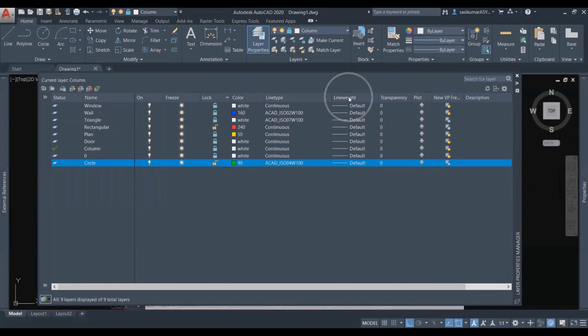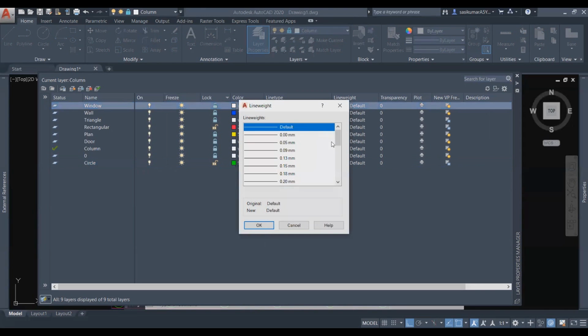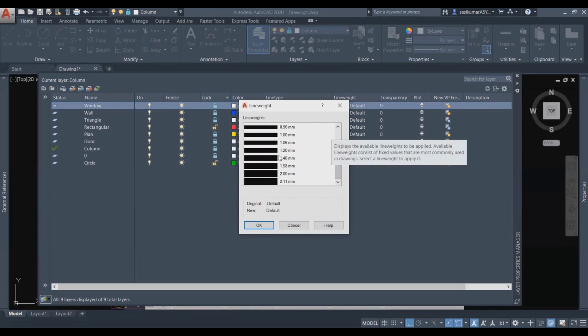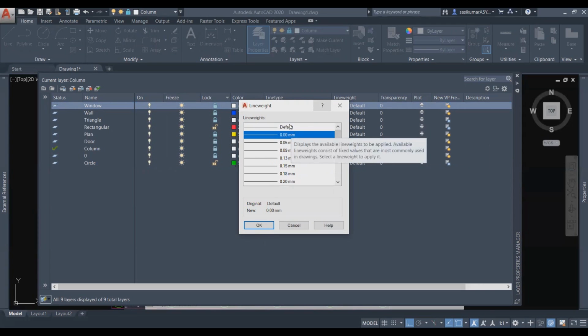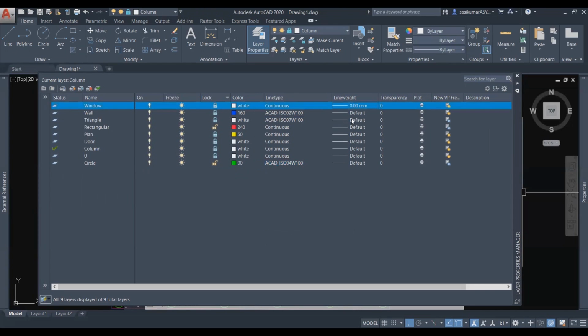The next one is line weight. I hope you remember that it's the same in AutoCAD, in the Dimension Style Manager. If you want to make it a thicker line, you can select the line type, what type of line you want. If you want to make it thicker, it's 1.2. If you want the default, you can make it 0. It's up to your choice. This line weight depends on the requirement from the engineer. If your designer or manager asks you to assign it, then you will assign it. Otherwise, you can maintain the default.